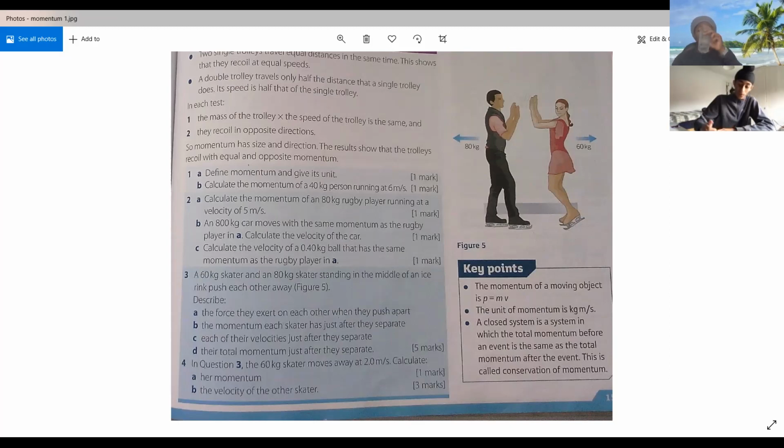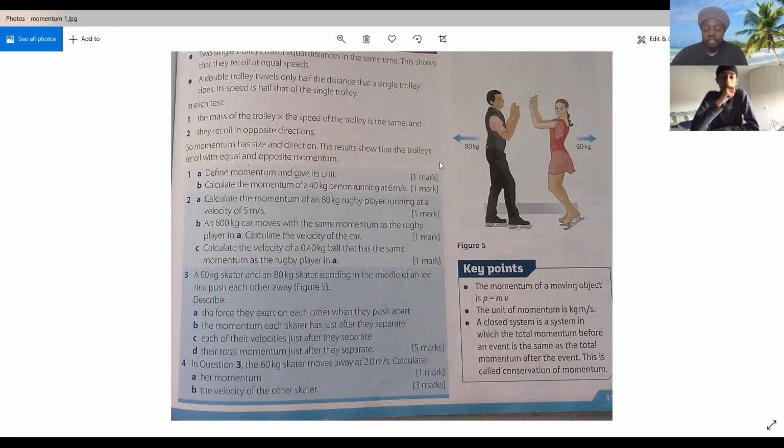So the answer is 1.5 meters per second. Well done. Okay, good. So you've applied that idea that the momentum of the one person must be equal to the momentum of the other person. That's the key thing when you're answering such questions. Now we're also going to apply this so-called law of conservation of momentum. What you actually did there was apply the law of conservation of momentum when working out the velocity of the other skater.